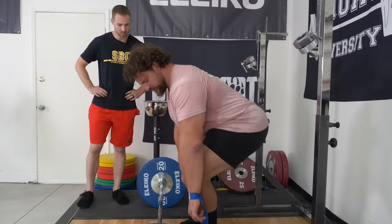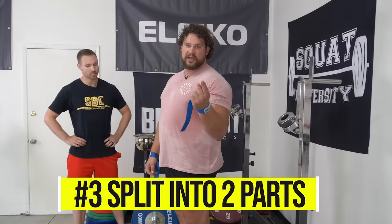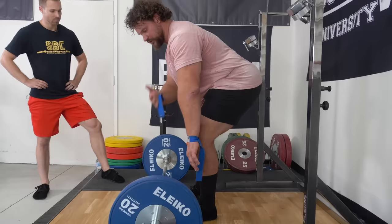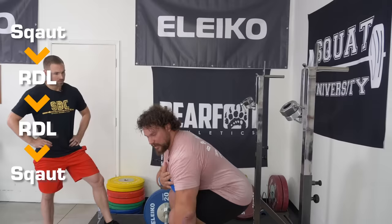I also like to think, on the eccentric, of splitting up the deadlift into two parts, which is a Romanian and a squat. On the eccentric, I initiate by pushing my hips back, but not shifting my knees forward until the bar gets right underneath my patella. Then I keep my back angle relative to the floor the same, and I squat the weight down. Same thing on the way up. I have my back angle set, I squat the weight up, keeping my back angle the same all the way up until the bar gets beyond my patella, and then I angle upwards. So two movements in one: squat, RDL, RDL, squat.